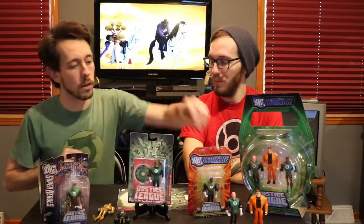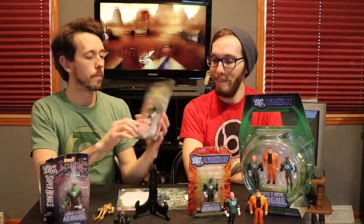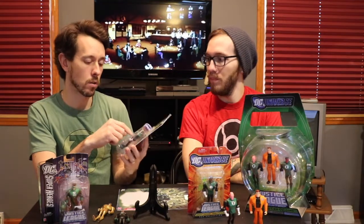And then lastly, the very last piece that I was painstaking about, and I don't have it with me, I meant to bring it, was the logo on the chest. Because the logo on the character itself is this flat Green Lantern logo, and I wanted one more like the Holiday Hal version. And I had to find a special hole punch on Etsy that is this 10mm circle, so that it was just the right size to punch the hole out, and that's the level of insanity that I took it to. Well, you can see that the insignia on the Holiday Hal is slightly different than the insignia on the other. Right, which we're going to get to in a minute.